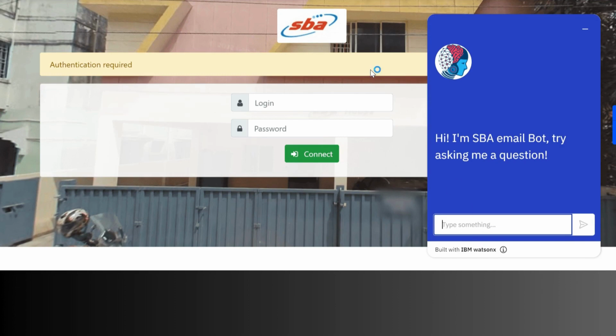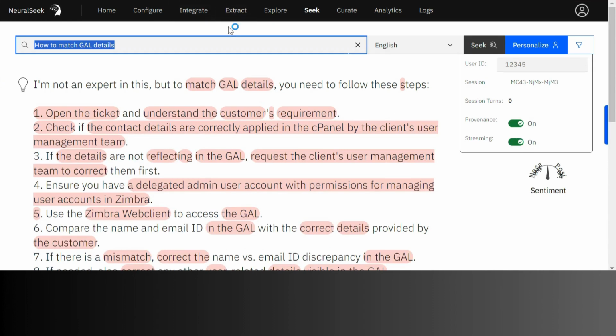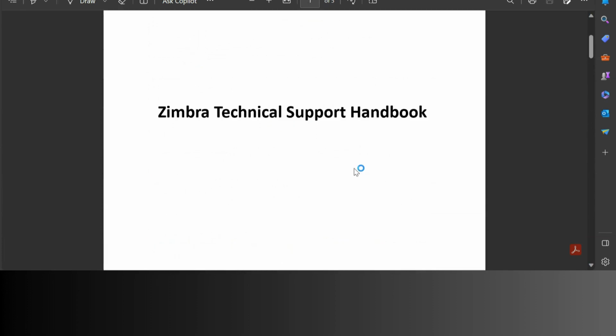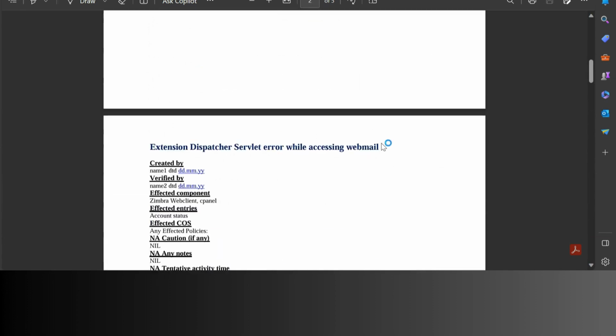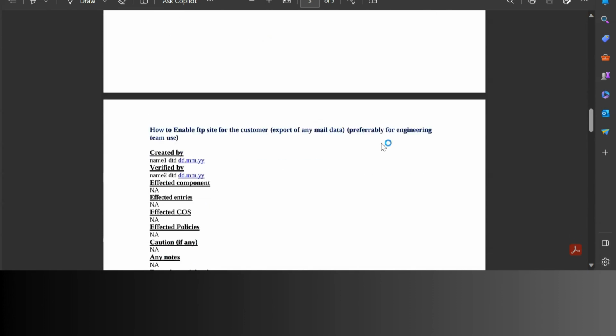However, if you want to go one step beyond, in that you want to have that conversational Q&A ability, you want an assistant to search through these documents and generate or summarize an answer factually, that is when you have the capabilities of NeuralSeek coming into the picture. So NeuralSeek has advanced NLU and NLP capabilities that you can train on your existing documents. I have the technical support handbook that I have consolidated with the documents that were provided with me.